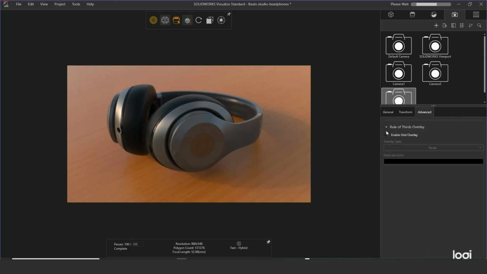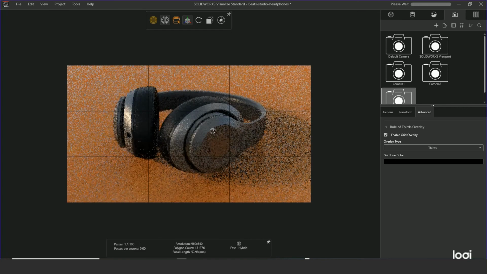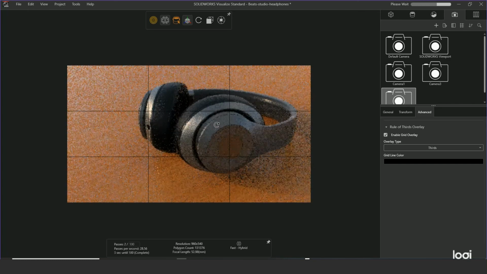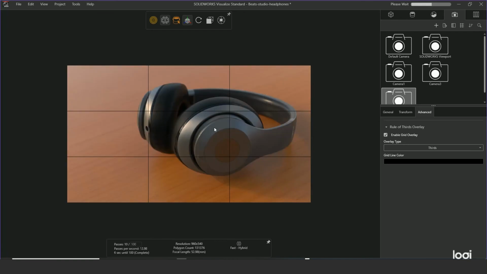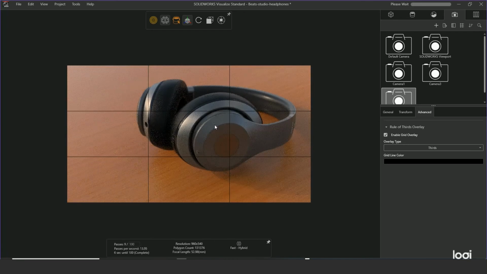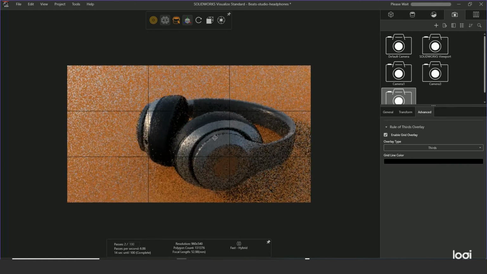Also, you get some handy tools. You get a grid, which is the rule of thirds overlay, and like I talked about in the PhotoView session, to create more interest, you usually just want to offset your object from center, so it's in the two-thirds, either in the upper or the lower.